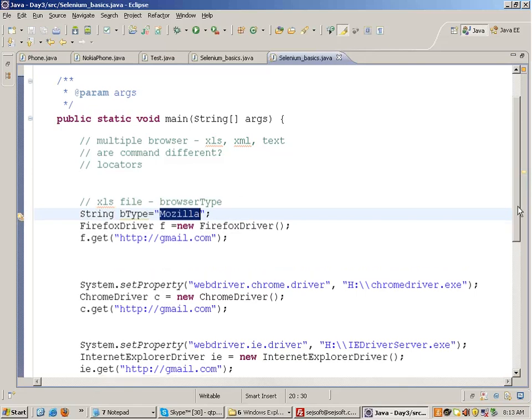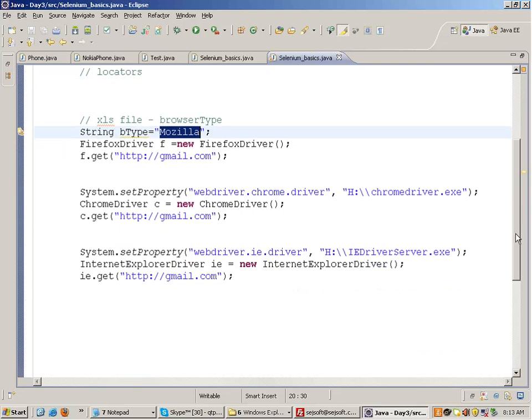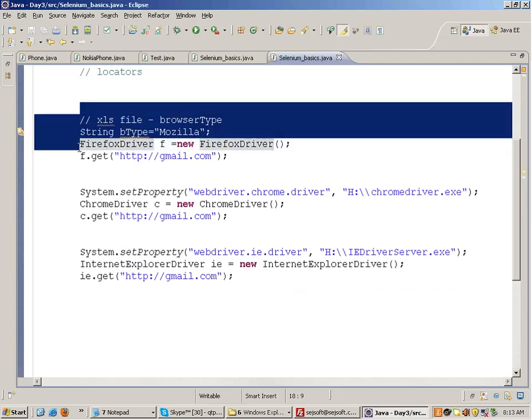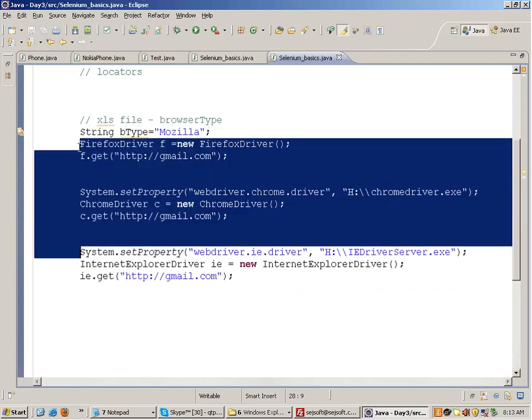Okay, you want that just by changing the name of the browser in the Excel file, the corresponding browser should open up in the code. If in the Excel file I have written Mozilla, then only Mozilla should open. If I have written Chrome, then only Chrome should open. But right now this code will open all the three browsers because all the three drivers are getting initiated.